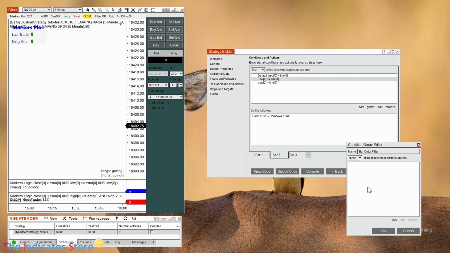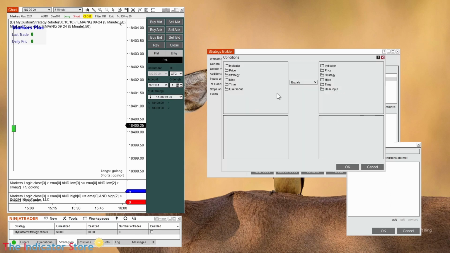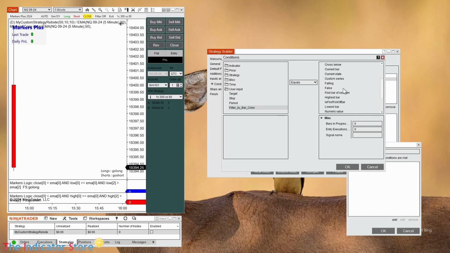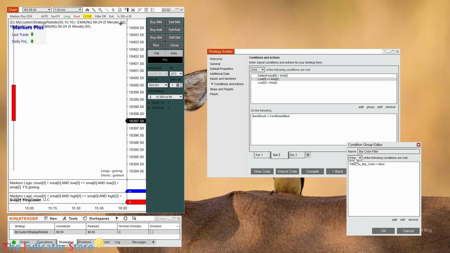So one of the conditions is the user is not interested in the bar color. So we can add that the input parameter filter by color is equal to false. False is inside miscellaneous. Here I have if any. So if the user selected false, this is true, and whatever I add, it doesn't matter.